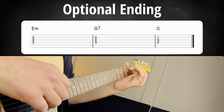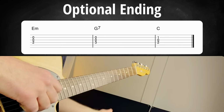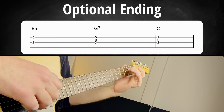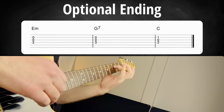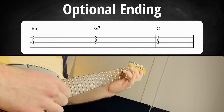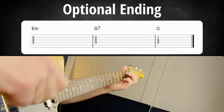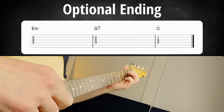At the end, after I landed on the E minor, which is not the last chord, you could go down one more to G major, but I went up a half step here to G7 just to create a functional harmony style resolution to C major and to end it off. So you can add that to it if you like.